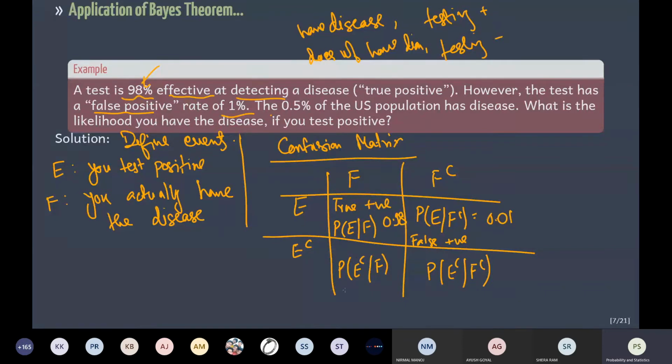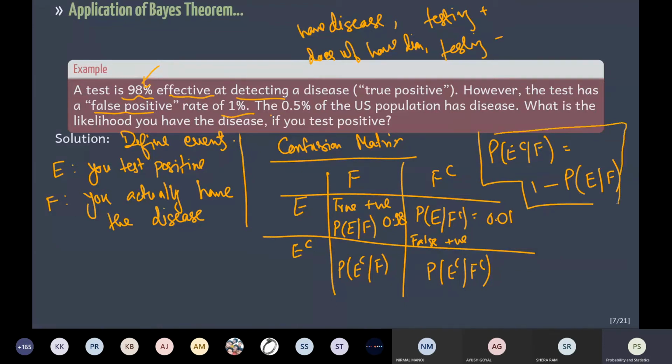Right. Now we have E complement given F, but E complement given F can be taken from here. So probability of E complement given F is 1 minus probability of E given F. Okay. If you want, you can prove this. I have not done this, but this is a corollary of what we have done so far. Because the condition remains the same, F and F. Then you can do 1 minus of that. So this will be 0.02. Okay, this which is 1 minus of this. Similarly here, this will be 1 minus of the previous one. So which is 0.99. Okay.